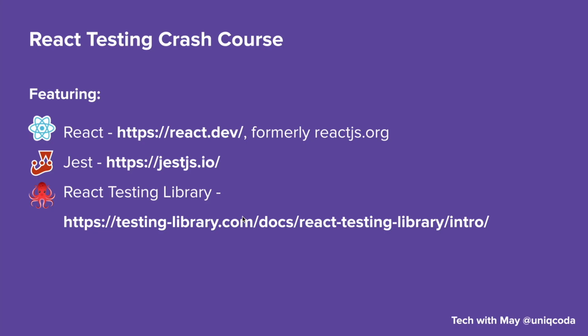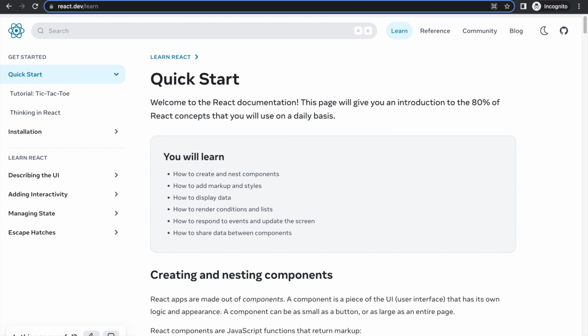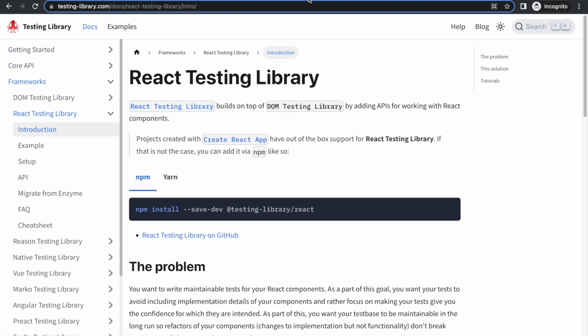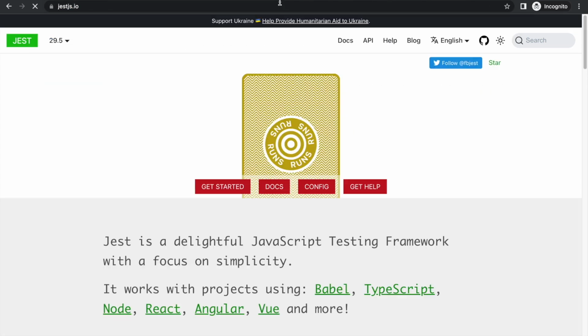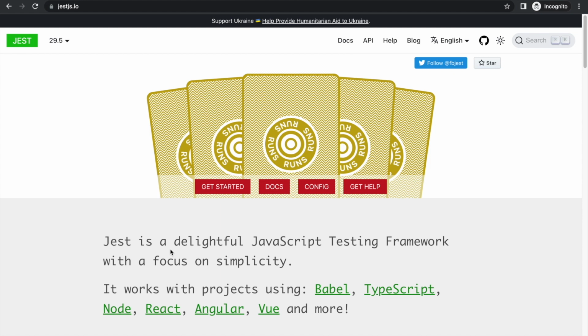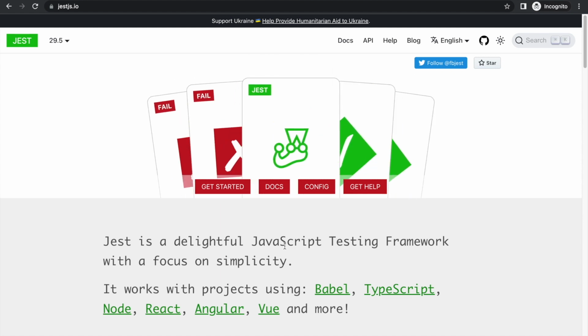React testing library is a library that is built off Jest. So if we go to jestjs.io, I'm just going to open it here. Yeah, so it says Jest is a delightful JavaScript testing framework with a focus on simplicity. I love the word simplicity because that is actually what you experience when you're testing your applications with Jest. And then you can use it to test not just front-end applications, but also back-end applications.